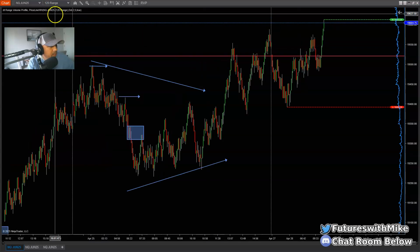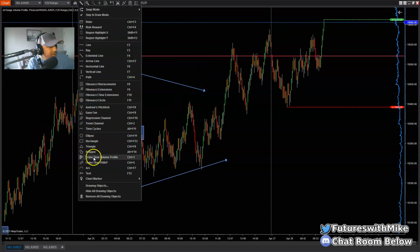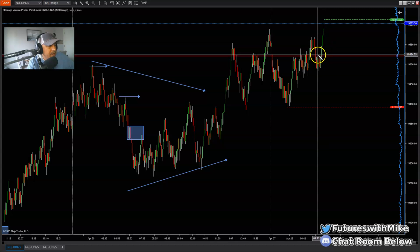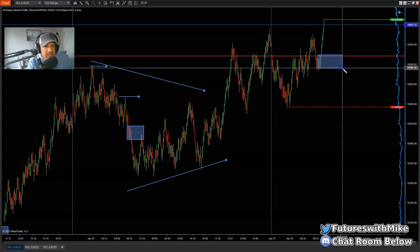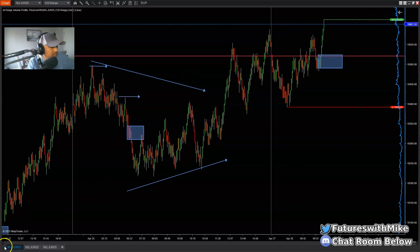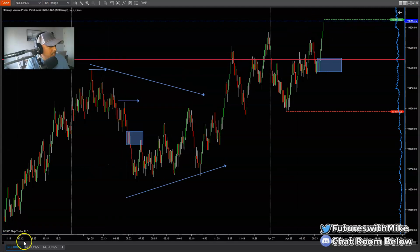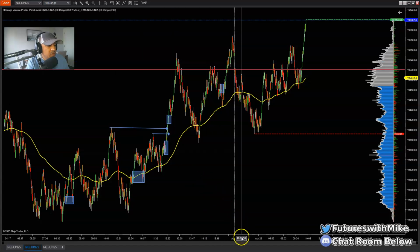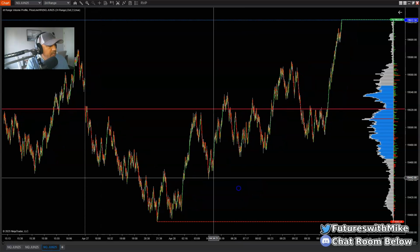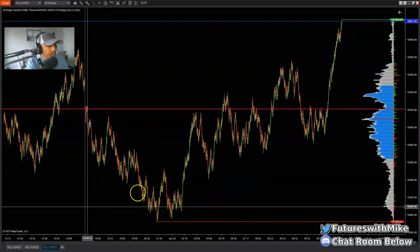Here on the NASDAQ E-mini futures, this is a nice area of demand where the market broke above this major high right here, and I can mark this up right here. Okay, so let's see what happens if we can get a pullback here on the NASDAQ. Now, if I move down to the 60 range on the NASDAQ E-mini futures, we're bullish as well. Moving down to the 24 range, we're bullish as well too.